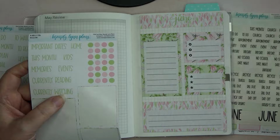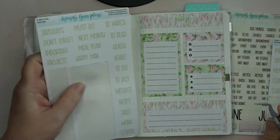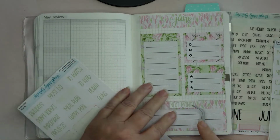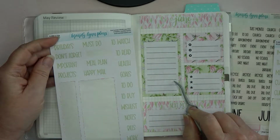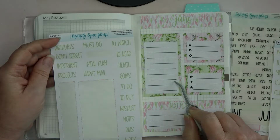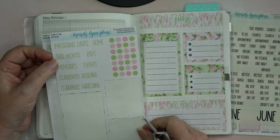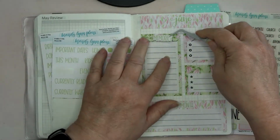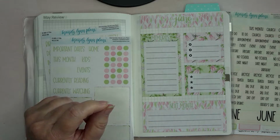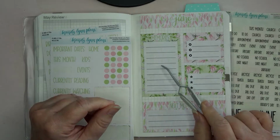I think what I'm going to do here is, I want this to be next month. Here I want to have, trying to mix it up this time and see if I can come up with something different. I think I'm going to label this one memories. And I think what I want to do is for the month of June, I normally am off 3 days a week. So I'm off Friday, Saturday, Sunday. And I would like to take maybe a weekend or two and do something. So I think we're going to do that as memories.